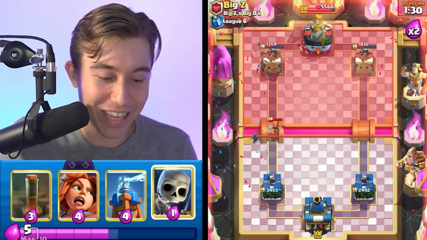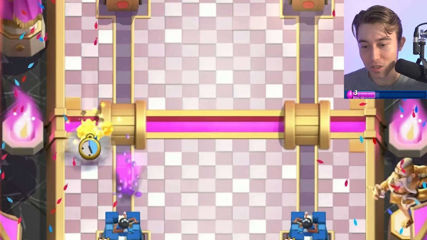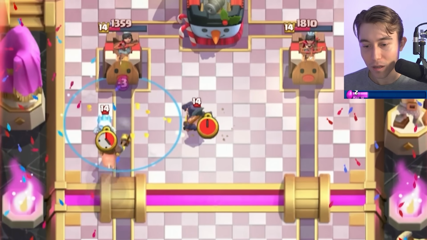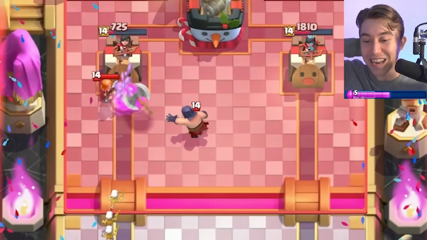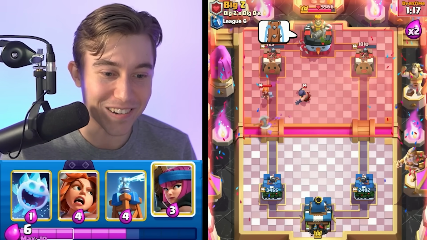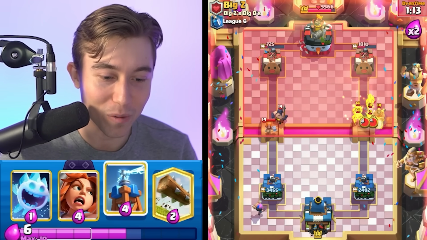That is not ideal. All right, he used his Tornado too. So now he's going to have to go in for Goblins so we can just pre-Earthquake them. Right? Oh, he's not going to go Goblins. He's so scared, man. He's so scared of the EQ and the Firecracker. And now he's crying. Honestly, I don't blame you. I'd be crying too, my dude.